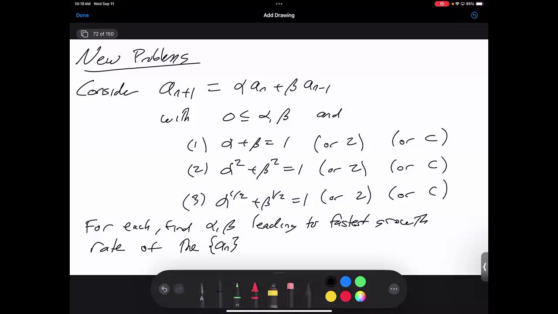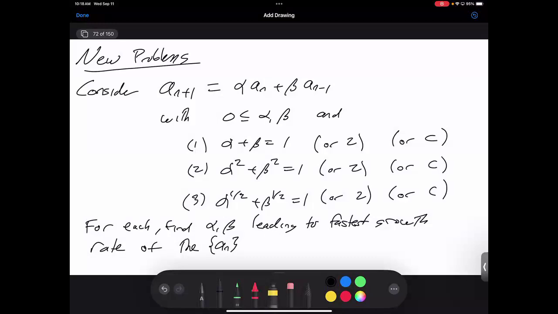Or is it better that if I move alpha down just a little bit, maybe because I'm taking a square root, I'm not losing as much now? And it might be worth getting something in the beta, because maybe a little bit there becomes more powerful. What's the square root of 1 over 100? 1/10, so it comes up a lot. So maybe you shave off a little bit from alpha and put it in beta. That could be worthwhile. Whereas in the other one with the squares, maybe it's not worthwhile.